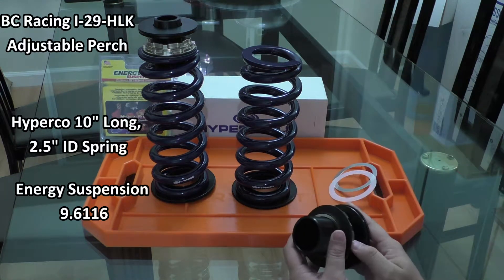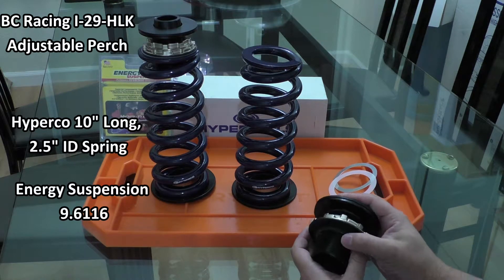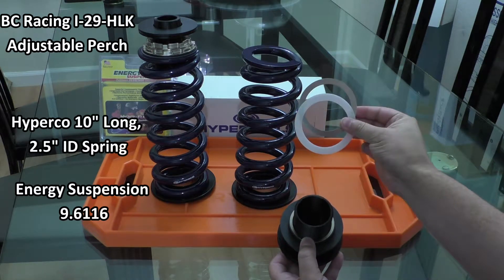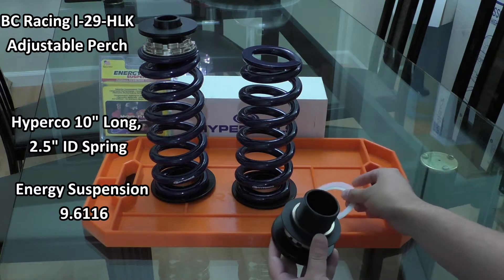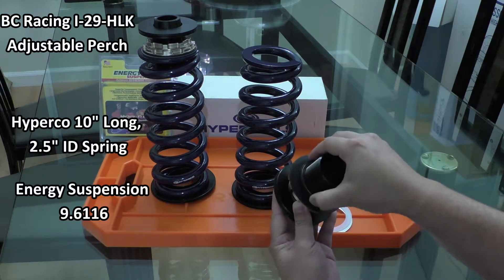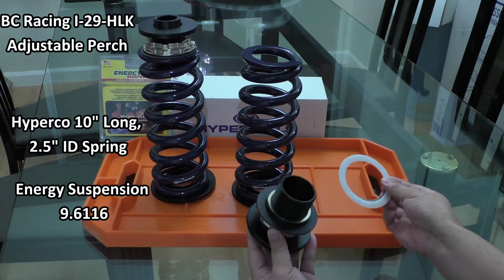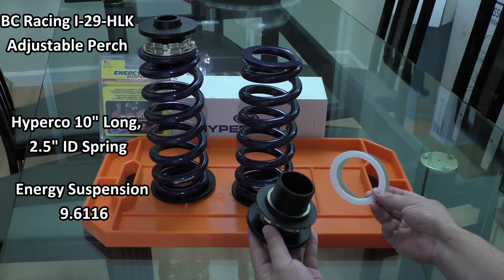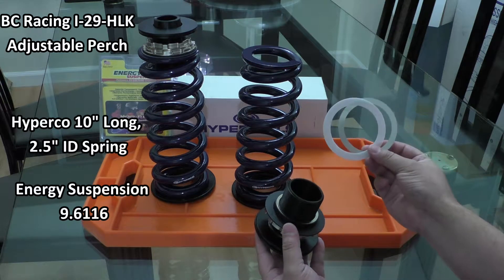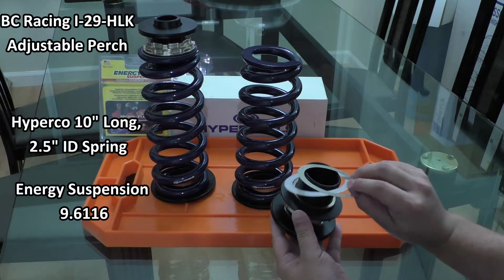The spring I've chosen is a 10 inch spring that will give me about the right ride height, but if you wanted to go lower you could choose an 8 or 9 inch coilover spring. I also purchased some Swift thrust sheets — the purpose is exactly the same as the plastic perch: it just allows the spring to rotate as it's compressing and unwinding so it's not binding. These aren't strictly necessary, but I bought them so I'm going to use them. These ones were for a 65 millimeter inner diameter spring and go right on here.